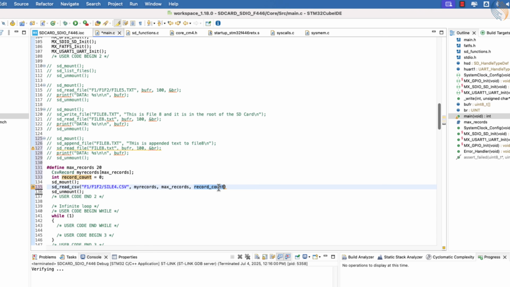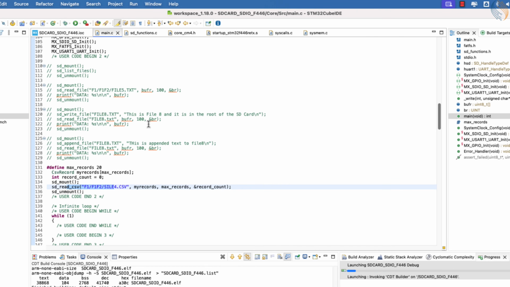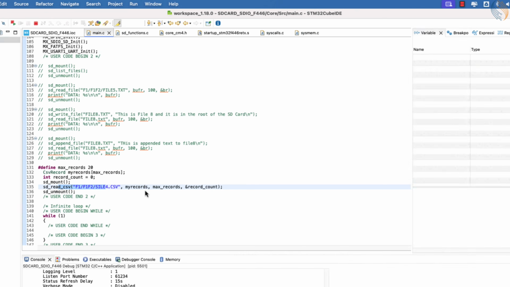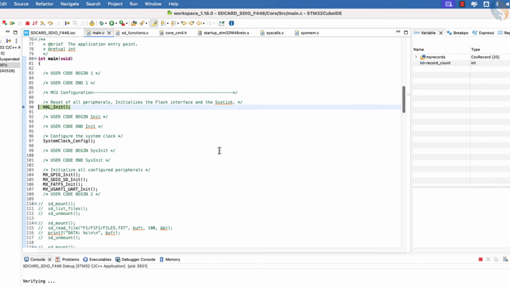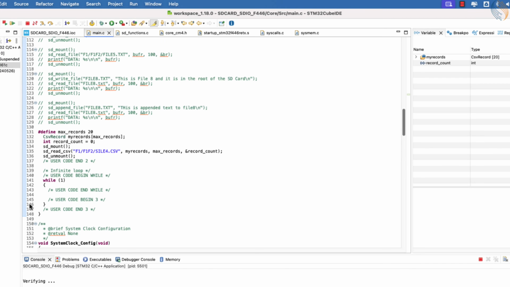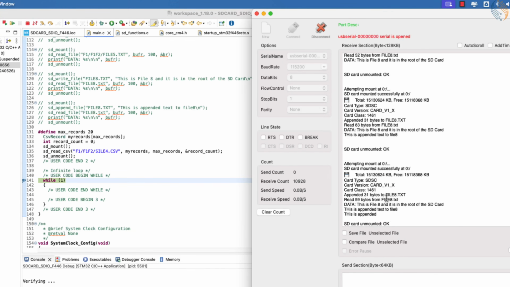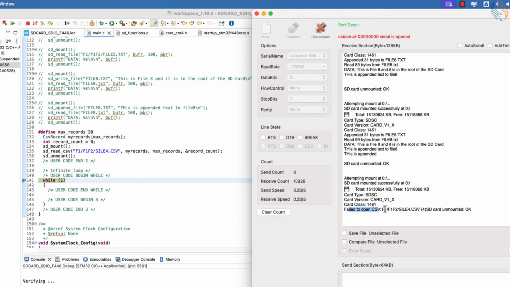This function itself prints the file's data to the console, so we do not need to manually printf each entry. Let's go ahead and debug the project now to see how the data is stored inside the CSV record structure. Let me put a breakpoint inside the while loop of the CSV reader function and run the debugger. The breakpoint hits, but there was no data on the console initially. The log output shows that it failed to open the file.